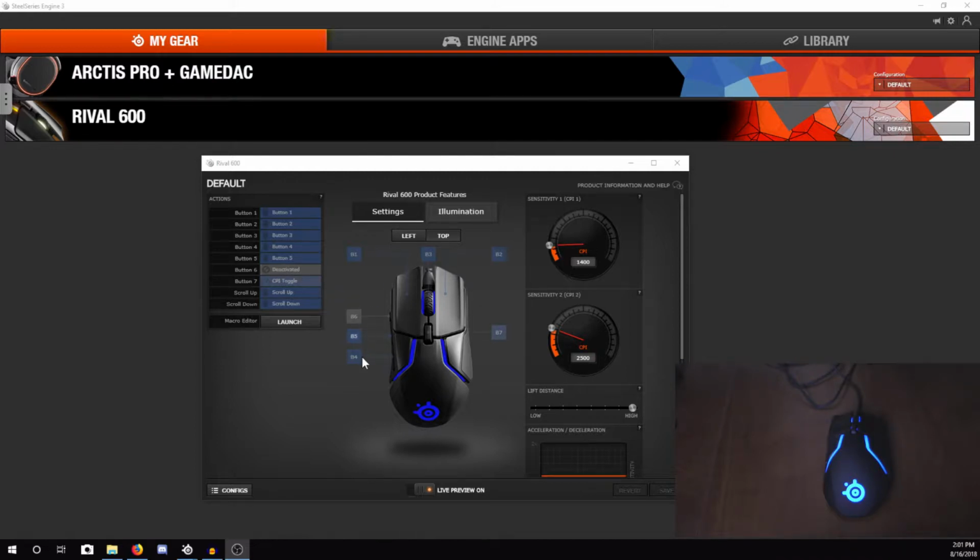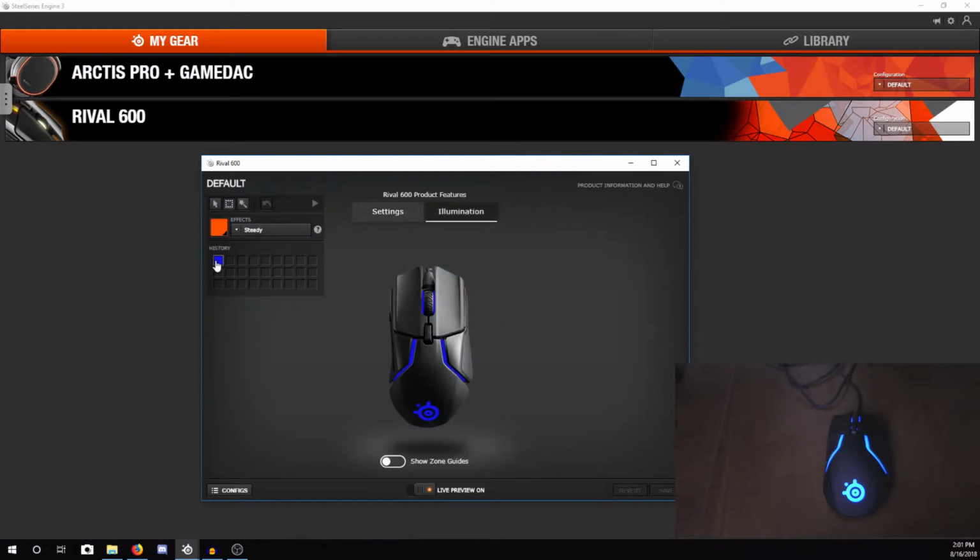So we can look here at the top, and then if I want to look at the left, it can shoot me around to the left just by clicking. So it's kind of nice to be able to see that. Illumination. This is your RGB. So right now I have mine set to blue.